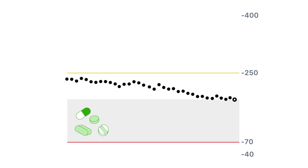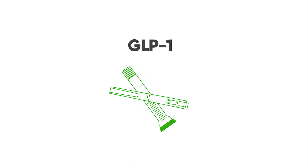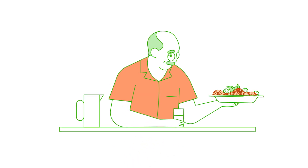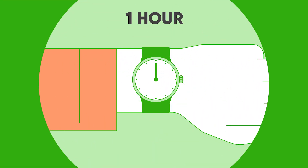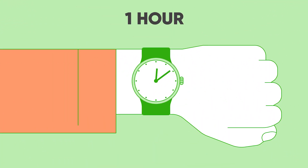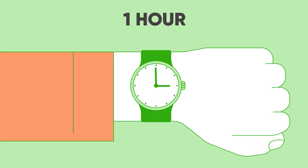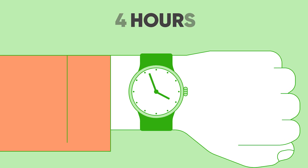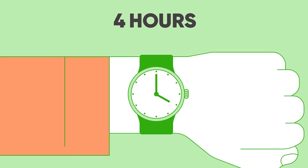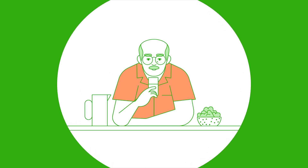The other class of medications that have been getting a lot of attention are GLP1s. GLP1s work in several ways. Most notably, they help slow down gastric emptying, which reduces our appetite. Digestion normally takes about one hour. When we take a GLP1, it tells our body to slow that digestion down. So instead of one hour, that food will sit in our stomach for upwards of four hours. So when you eat your next meal, you still have some of the previous meal in your stomach, and you don't have as much room.